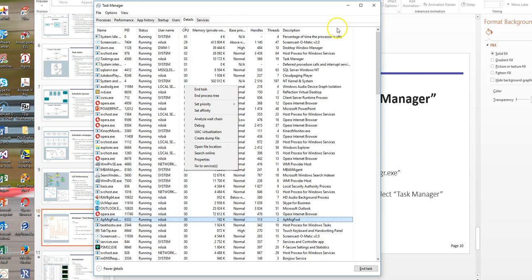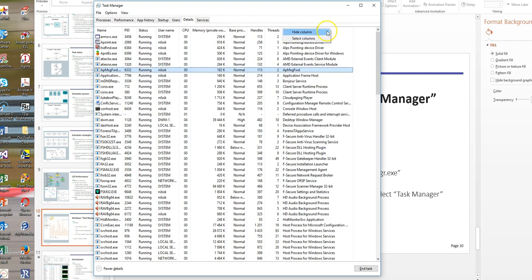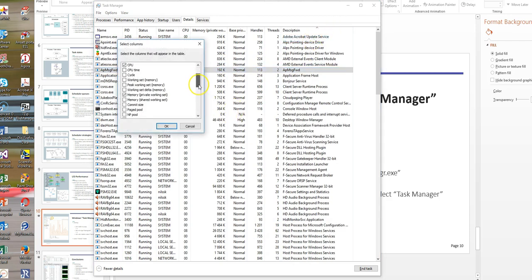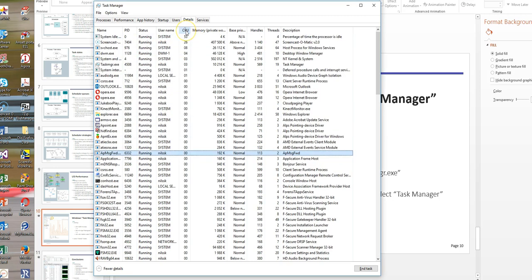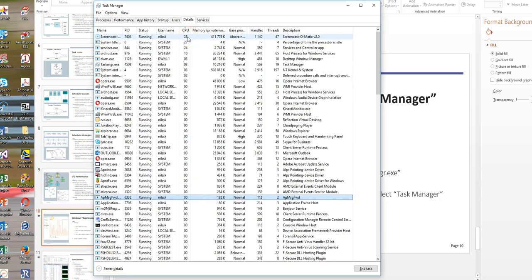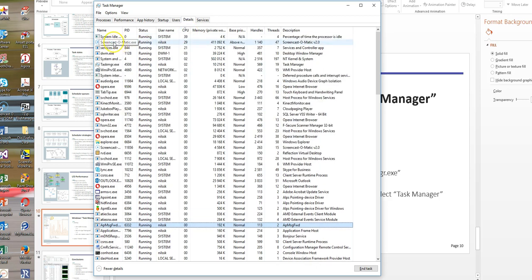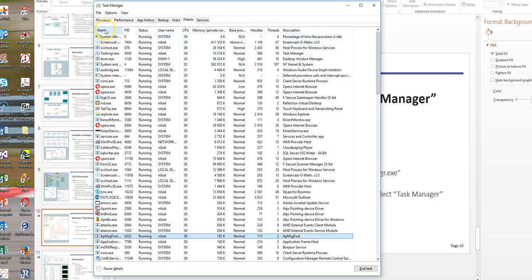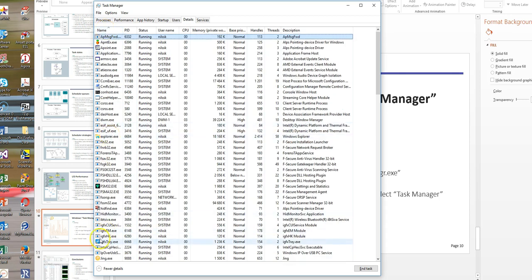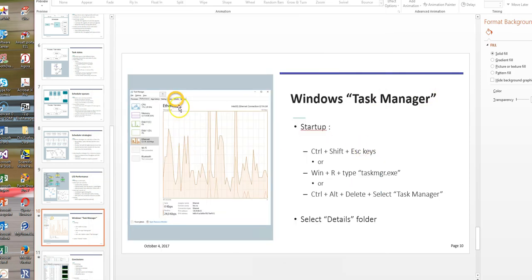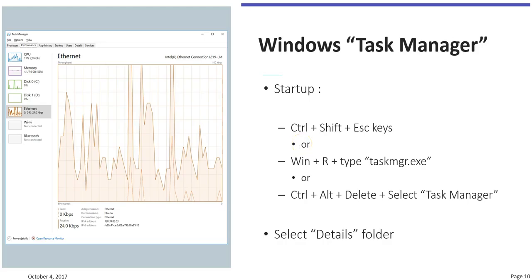If you are doing development and there's something wrong and you just want to quit it, then you can end the task this way. You can also get more information by clicking on a column, select columns, and then you can select more information. The one that I'm showing is not the default. I have added some additional information. So there is a lot of other information. For example, if you want to debug I/O operations, you can also see that. If you click here, for example, it will be sorted by the ones that are using the CPU most. It's system idle, or screen saver. You can use the name, then it's sorted alphabetically, and so on. So by selecting details, you will have some additional information about the tasks running on Windows.